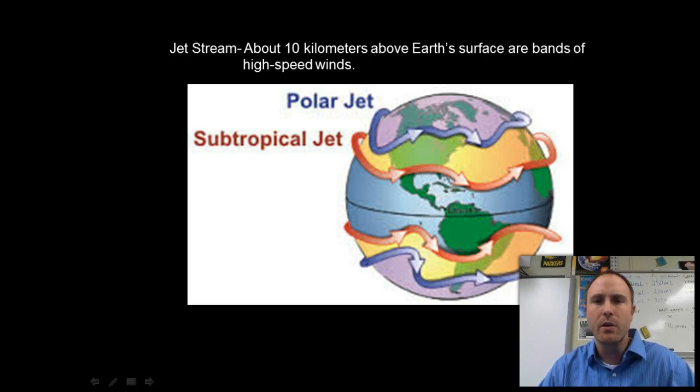But there's also a polar jet stream which can move into our area, which can bring with it a lot of cool or cold temperatures, and these are constantly flowing, and so we start to see that there is a lot of air movement that occurs in the world. And so winds, they play a major role, and I hope this was helpful.